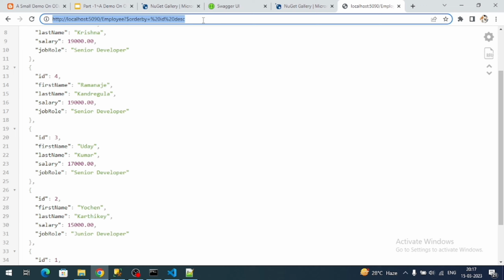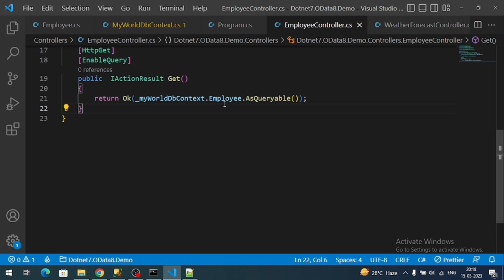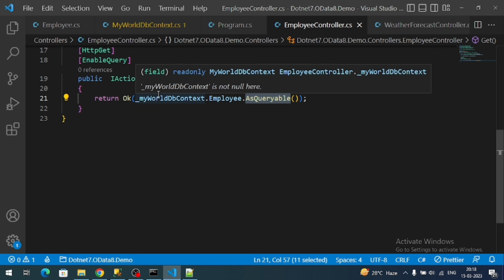So with the help of OData, one action method can return any number of different types of response data based on our query request. Very nice, right? So that is the advantage. Disadvantage, if you want our filters directly applied on the database, we cannot use async. That is one disadvantage. If you want to use async, then you have to use ToList. Then another disadvantage is we have to fetch all the data from the database, and on the response, it will apply filters.